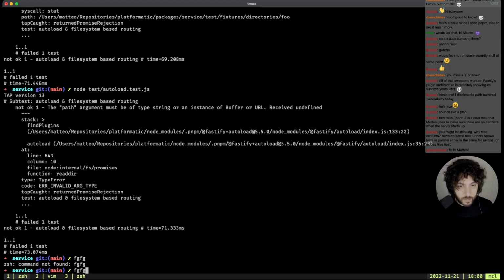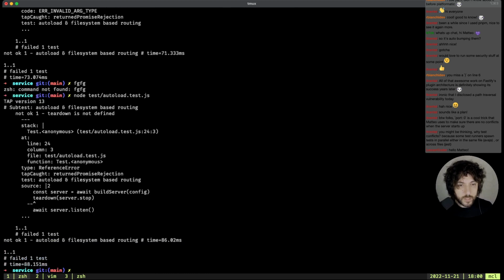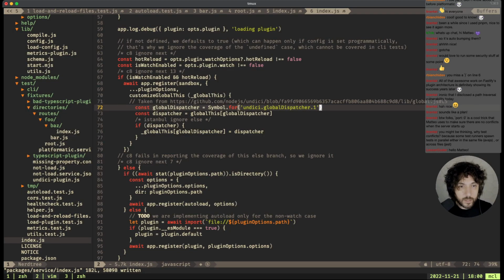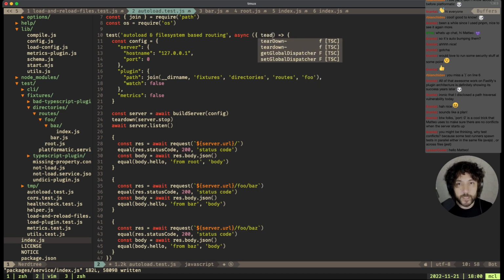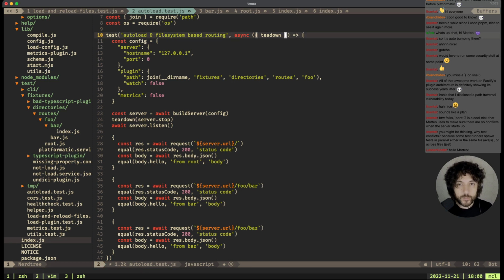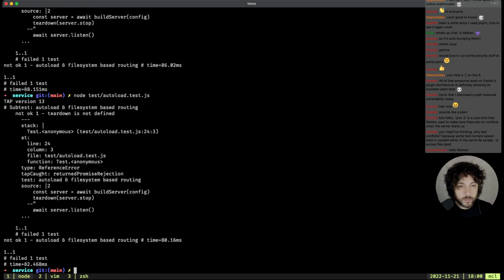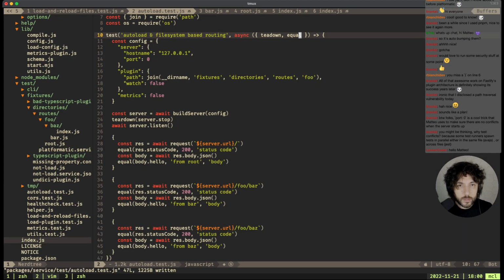Go in here. Teardown is not defined. Okay, okay. We are close. We are close. And so we need, oh, it's me being stupid again. So teardown. Then we need equal. Oh, no, it's not t.down. It's t.teardown.